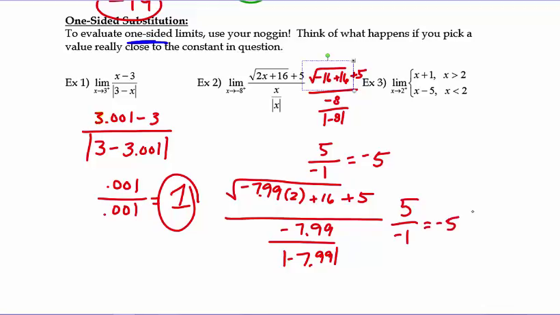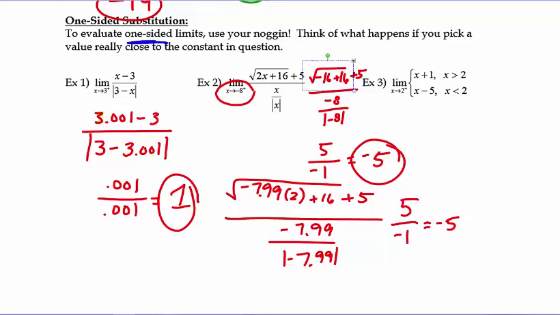And if I really think about this, the reason we ask this as a right-sided limit is because if I take negative 8 from the left, this limit doesn't exist because that would be like negative 8.01, which is going to give me a negative under this radical, and I wouldn't be able to evaluate it. So this is a case where the only reason the sided limit is even asked is because if I come from the other side, the limit doesn't exist.